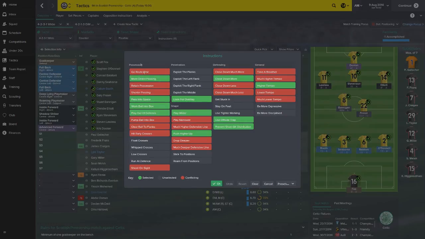That is the aim, because normally when I see someone do a YouTube save, they almost always have retained possession and shorter passing on, and there's nothing wrong with that. It's probably what I would use most of the time as well when I'm not trying to make a Football Manager series on YouTube, but I just want to try and go for something a bit different.